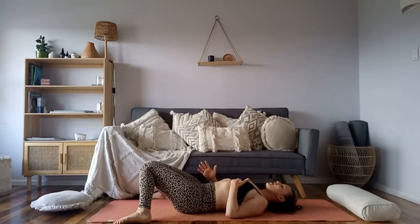Take one hand onto the heart, one hand onto the belly, and just breathe here. Just acknowledge the work the body has done today. Just settle the breath deeply in through the nose, out through the nose.